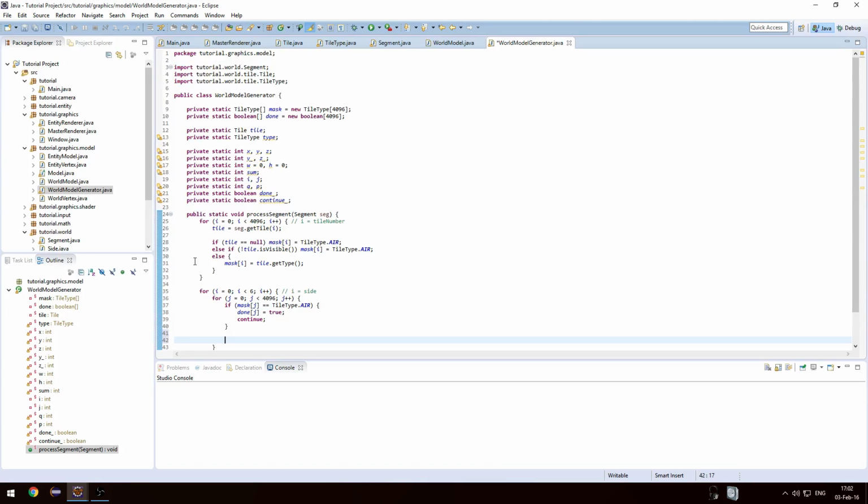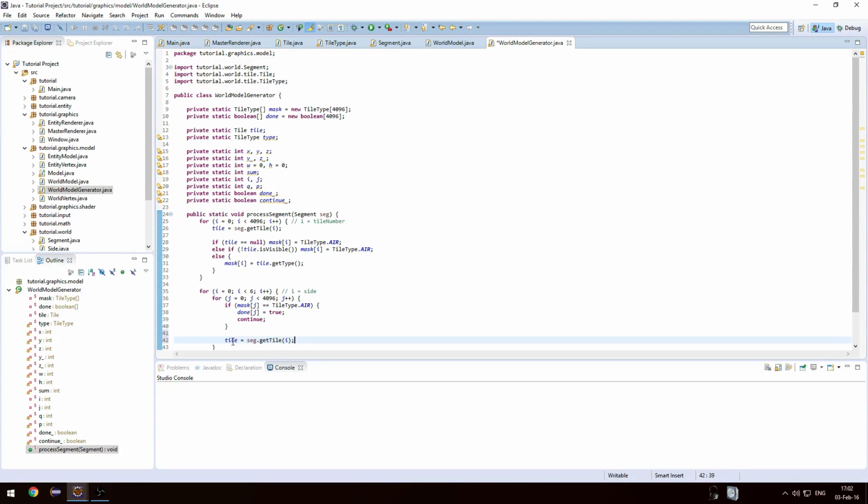Now we're going to do some other checks. So tile equals seg.getTile. This takes up time again, so we're doing that. All the things that take up the most amount of time, you want to do them as few times as possible.